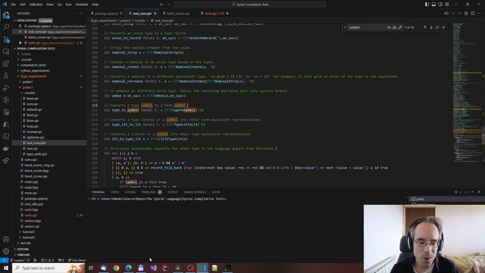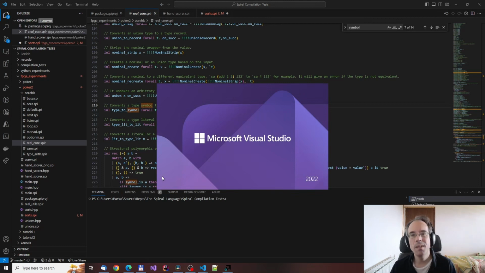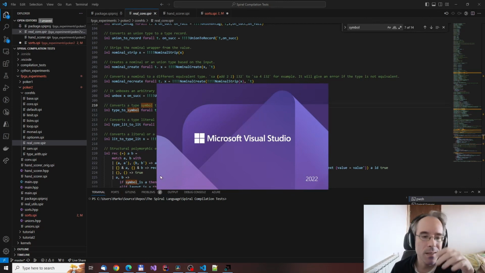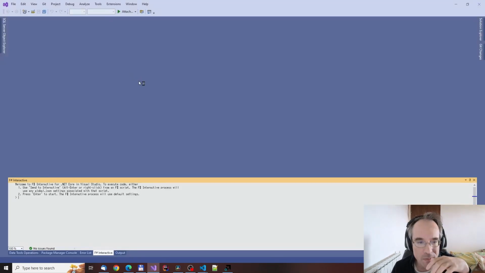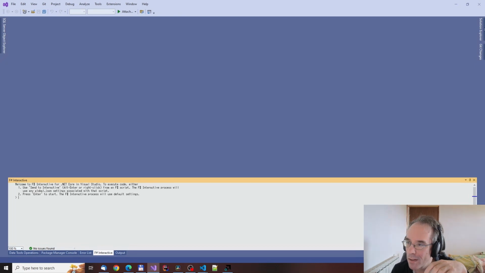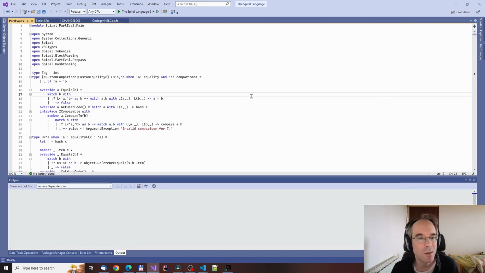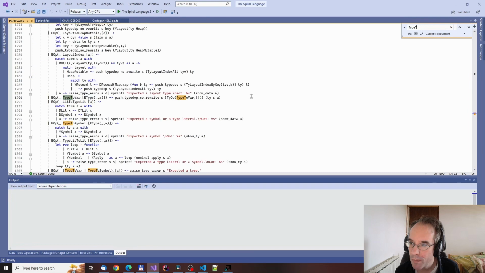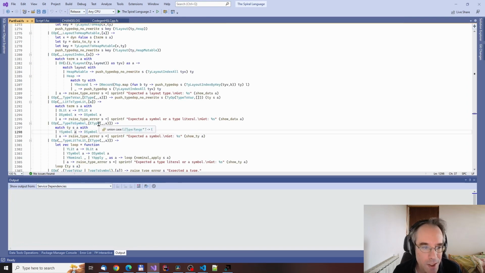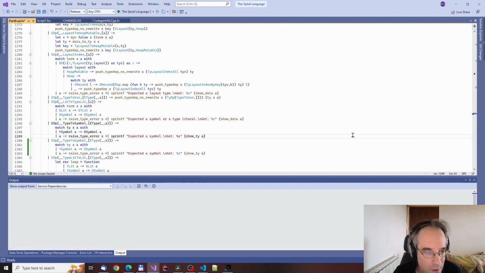Okay, we'll extend the language. And this is one of the great benefits of having your own language. If you don't have something in it and you need it, you can just put it in, no problem. Okay, we'll do that in the partial evaluator. We'll first search for the type to symbol. Okay, this just takes in a type and converts it to a symbol. It's a bit different. Let's do something like string to symbol, string literal, string lit to symbol.